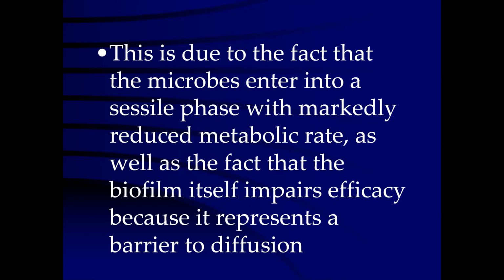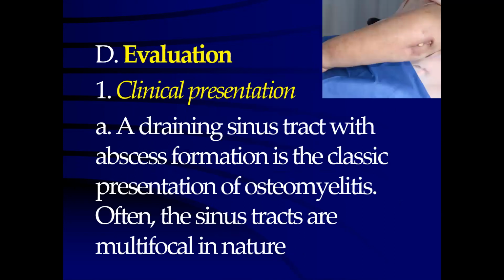What about the evaluation and clinical presentation? A draining sinus is the classic presentation of osteomyelitis. Often the sinus tracts are multifocal in nature. Over here in the slide, you see an elbow, which is involved by tuberculosis, Mycobacterium tuberculosis. You see that there are two draining sinuses in the elbow region.